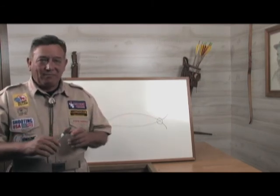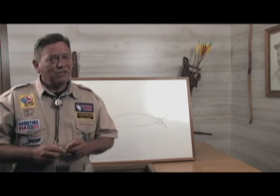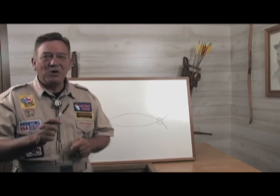You've heard the saying, "This bow is great, it shoots exactly where I'm looking." Folks, it's not the bow, it's that the arrow is tuned to the bow.